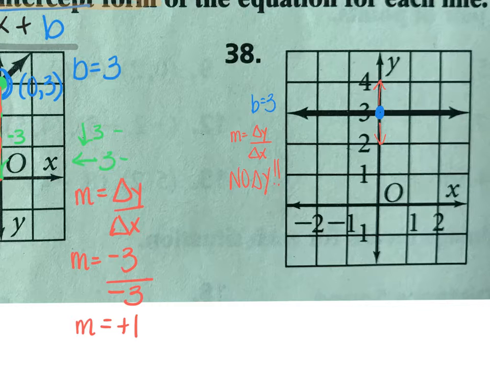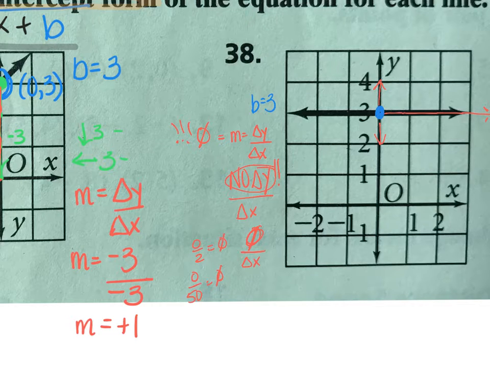Now, if there's no change in y, does my x change? Yes, it changes infinitely. It's always changing. Oh, no. So how on earth am I going to write this? Well, fortunately, I don't need to represent my change in x, because I know if there's no change in y, that's 0 over my change in x. And 0 divided by any number, 0 divided by 2 is 0. 0 divided by 50 is 0. So my slope, because it's 0 divided by x, 0 is my top number, my slope is simply 0.